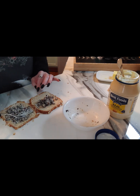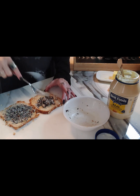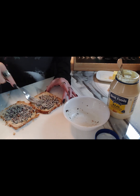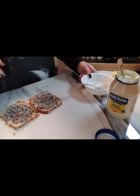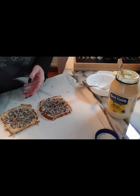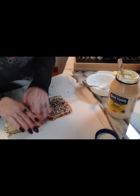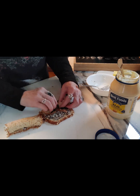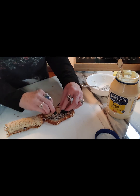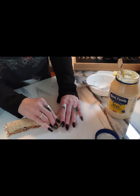Spread your mixture out over your bread, and roll it up. Now I did cut off the ends.